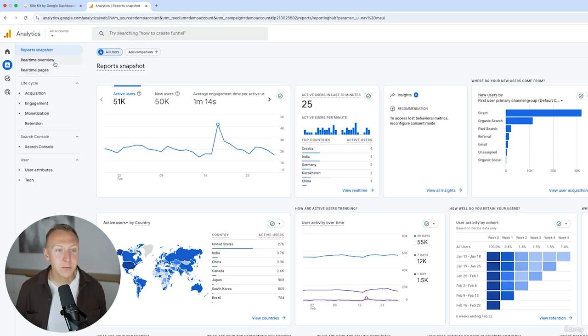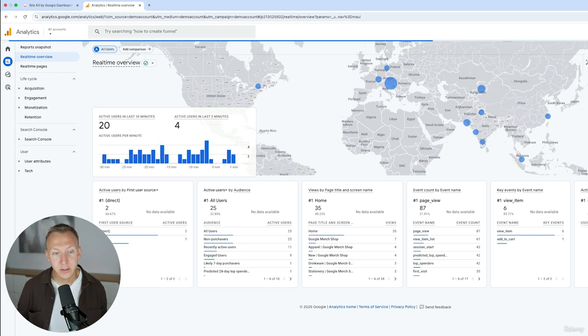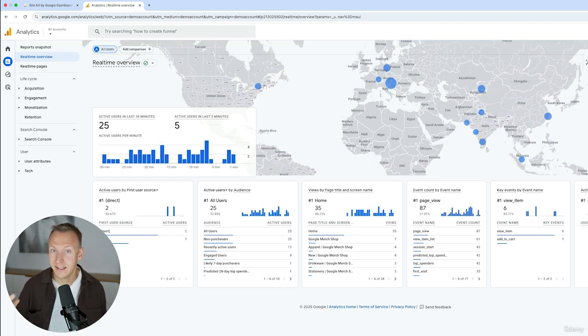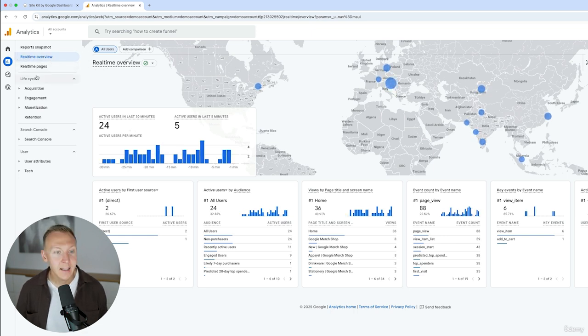First things first, we have real-time overview and real-time pages. The real-time overview, like we've been using, is mainly used for testing to make sure things are actually working, and whenever you're doing any form of launch, again to make sure that things are properly working. If you're sending out Black Friday emails and you know that they should have arrived within 6 hours, and you're not seeing any data pop up at all in the real-time overview, something might be off, and that gives you some time to troubleshoot it. So this is mostly when you need the data instantly and you can troubleshoot to see if there are any issues.